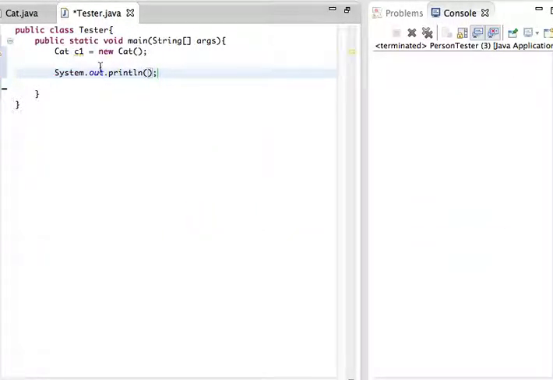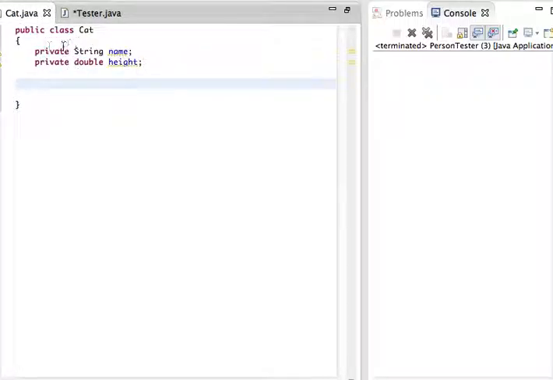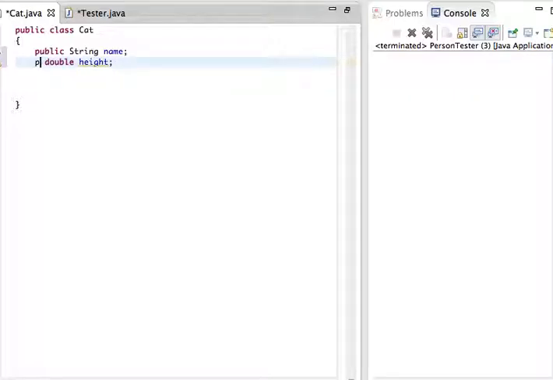Normally we make the instance variables private, but just for simplicity, just for this video, let me make them public so that we are not going to write setters and getters.